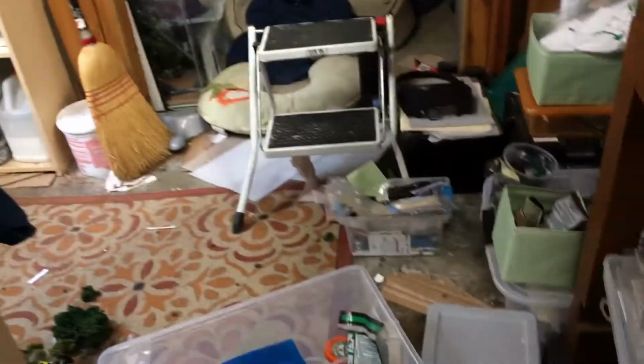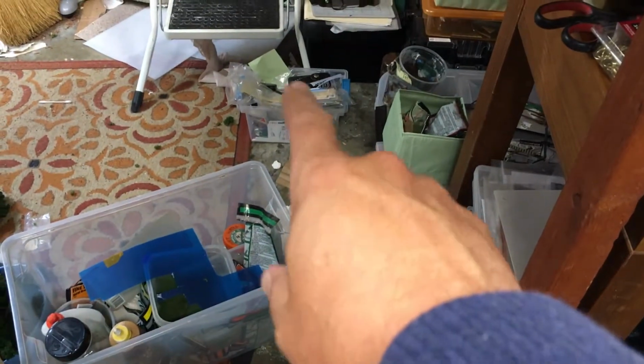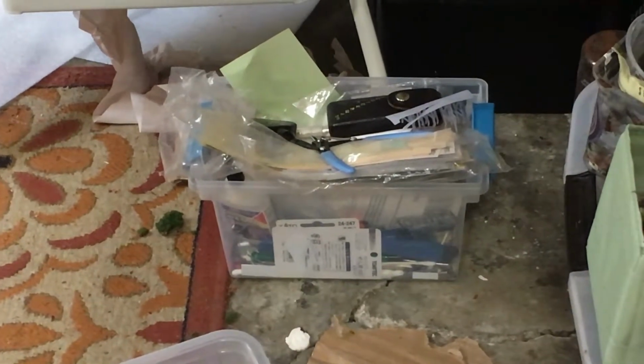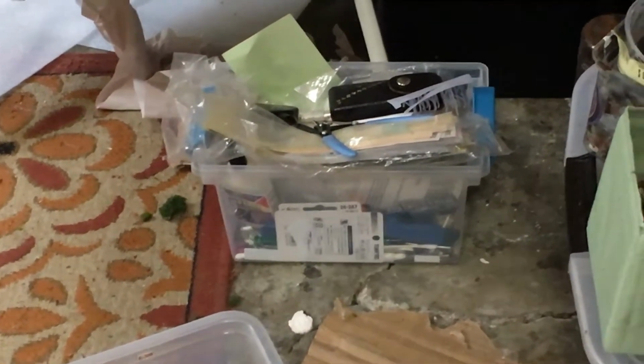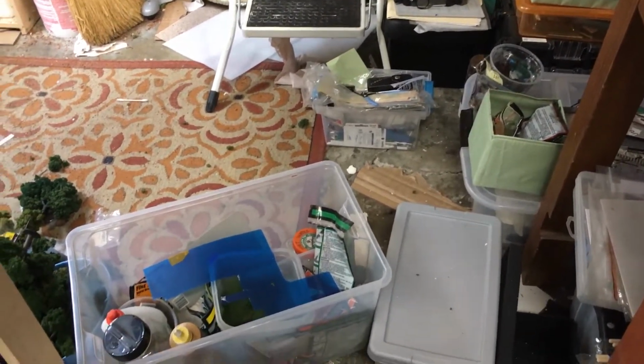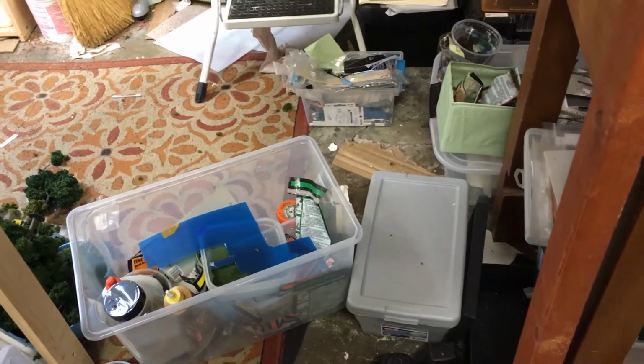So all this stuff is going to go in a pod. The next thing I want to do is pack up my track as well, put that neatly away, but also go through my Woodland Scenics stuff, my glue and all that. I'll probably end up keeping my tools and glue stuff out because I have two little girls who like to break stuff, and I'm constantly fixing their toys with my glues and tools. So I'll leave those out probably rather than pack them away. But then I pulled off all these trees and things. I'm going to put that in my Woodland Scenics box and clean up that stuff tonight, and get that going along with the track.